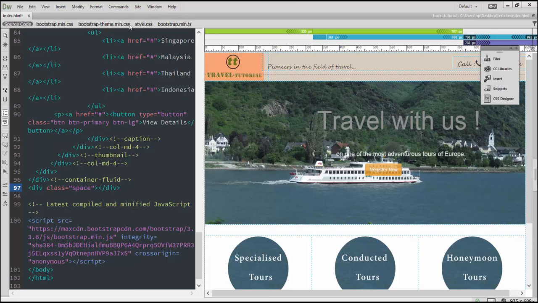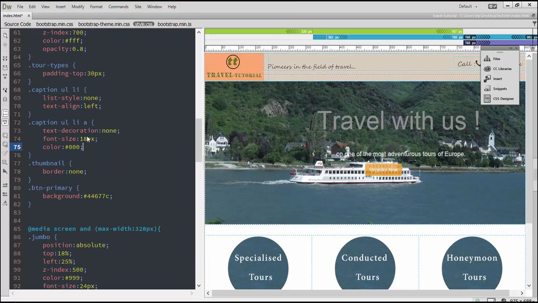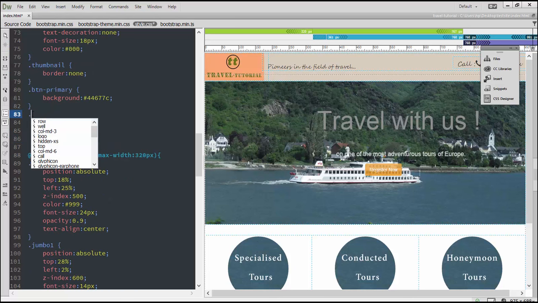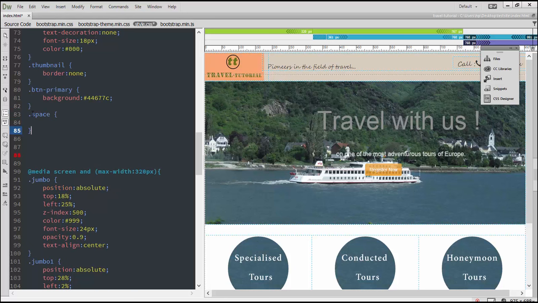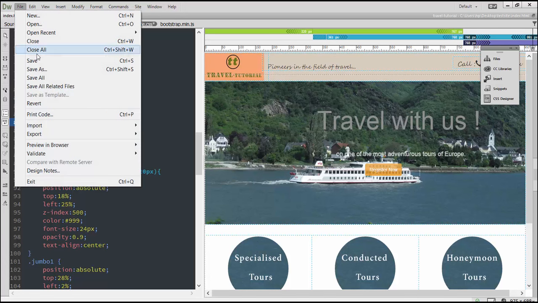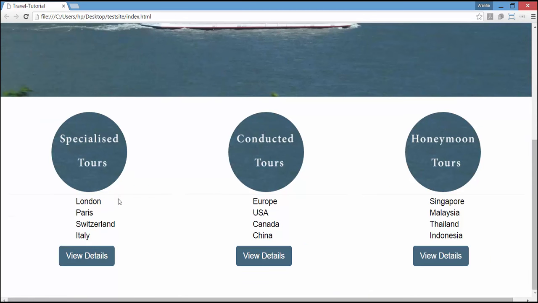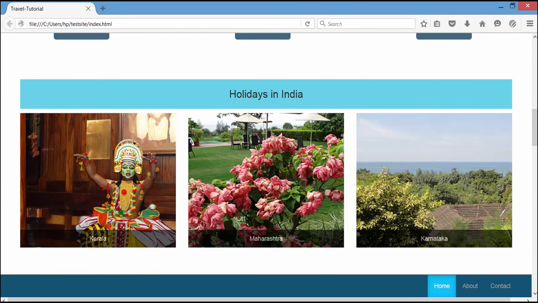And then if you come to the style sheet now, and define in the main CSS, let's say space, we can say margin-top, let's say 50 pixels. If you save this, and now refresh the browser, you will find 50 pixels margin below this item.